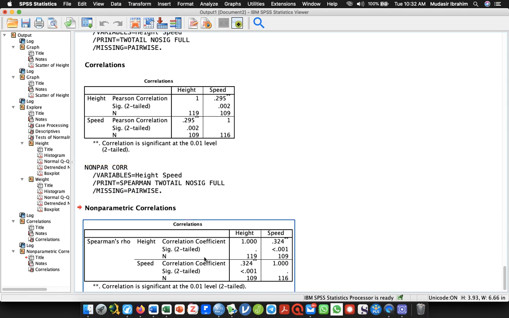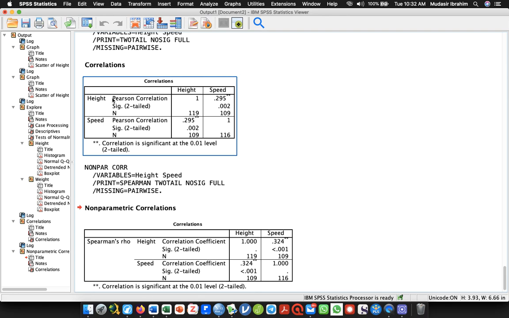So let's look at this. The first thing we get is Pearson height. So this height, this speed. So a correlation of a variable with itself is 1. So this is invalid. It's not valid. So we ignore this. So we come to this. We look at here. We have some asterisks. It means that the p-value is significant.